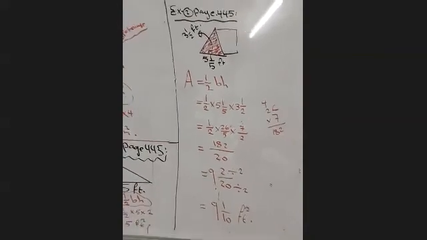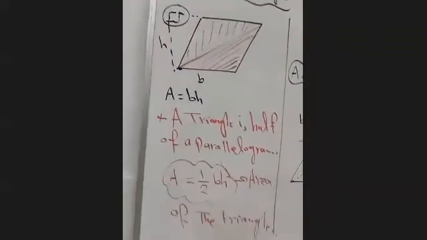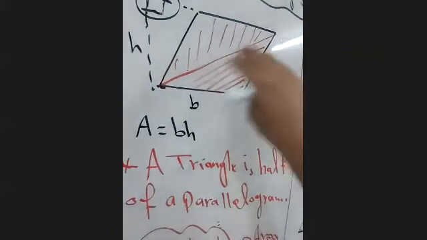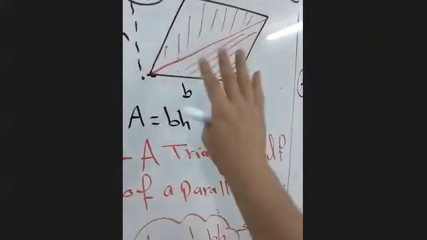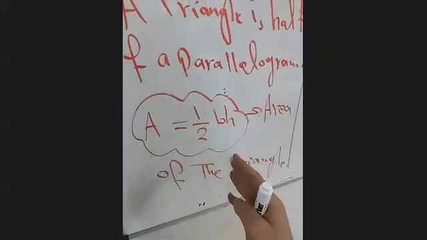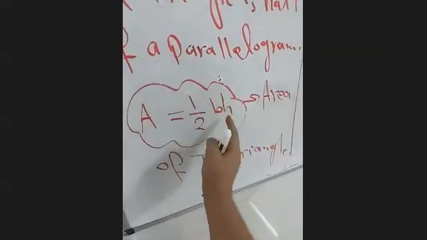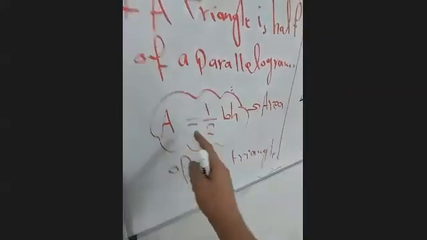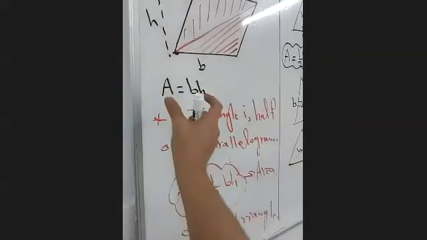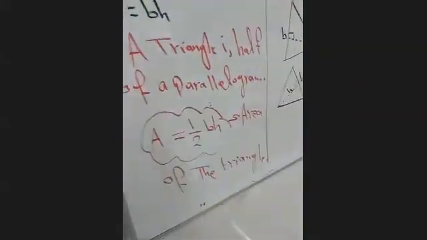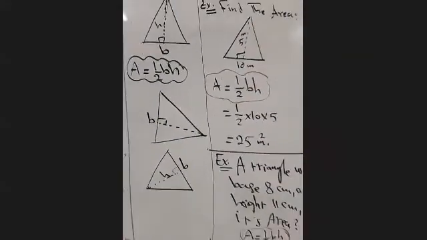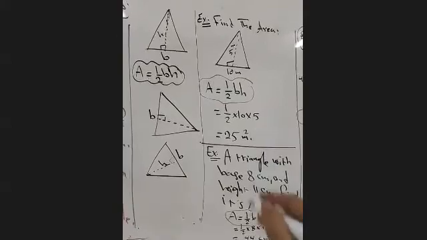So this is example 2, guys, page 445. Hope you understand that. Now let's revise what we did until now. We did parallelogram. We divided it into 2 equal parts. It will be 2 triangles. The area of the triangle is half the area of the parallelogram. This is the formula. So now you have 2 formulas, this for the parallelogram, this for the triangle. We did examples here. These 2 examples are not in your book, so try to copy them.